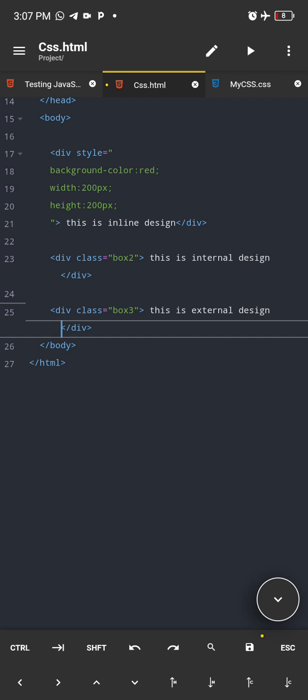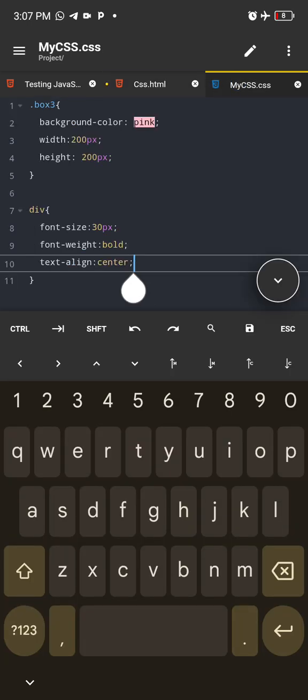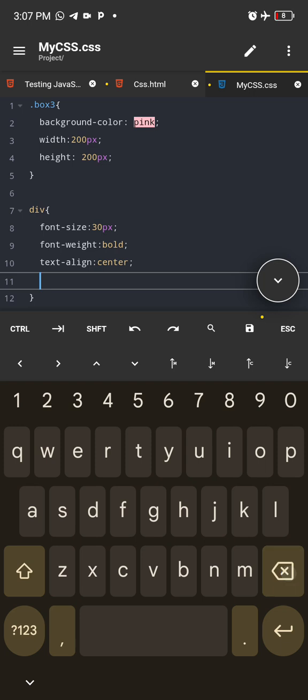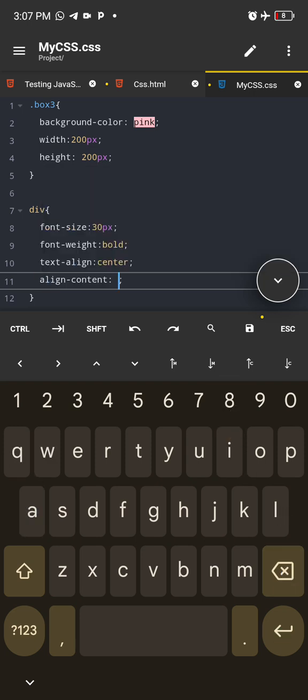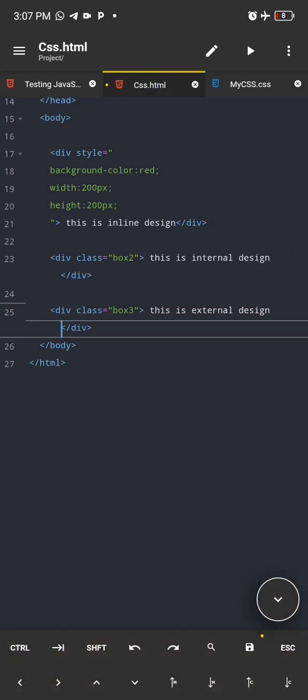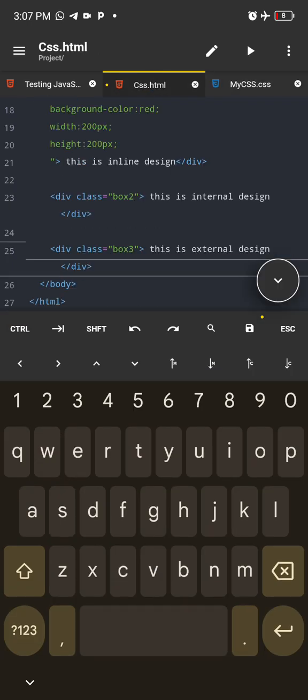You can see. So I can also write justify content, align content center. Let me save it first, because I'm using an external file, so we need to be saving it all the time. So you can see the align content will move it from the top to the center, while the text align will move it from the side to the middle. It will center it horizontally, while the align content will center it vertically.